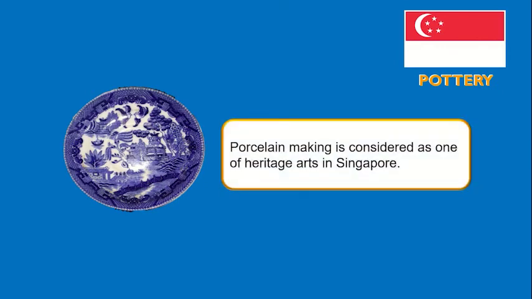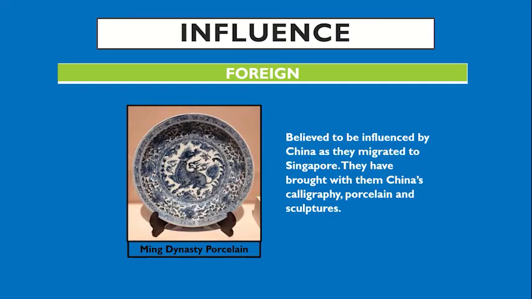With Singapore, they are very famous for pottery, especially porcelain making. Porcelain making is considered one of the heritage arts in Singapore. But what is the history of porcelain? They said China brought porcelain to Singapore. This is when they migrated to Singapore. Aside from bringing porcelain, they also brought calligraphy and sculpture.